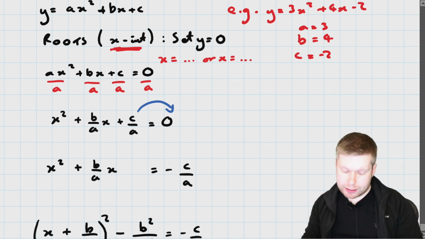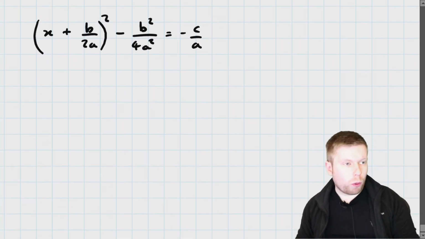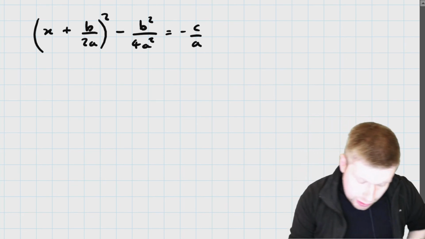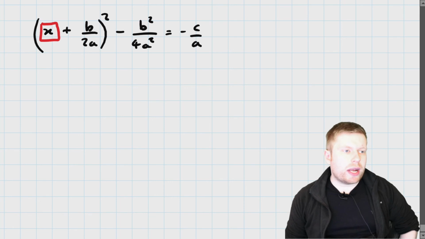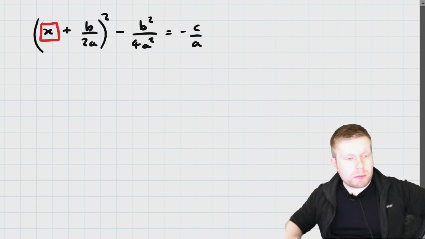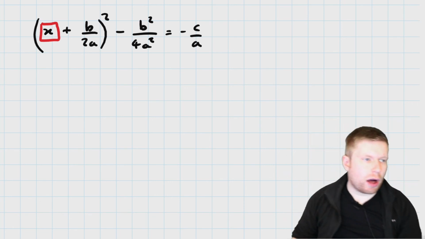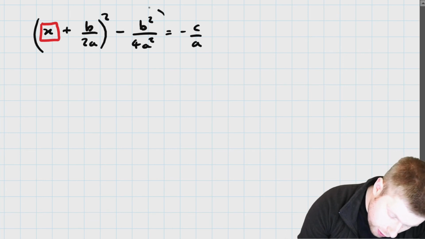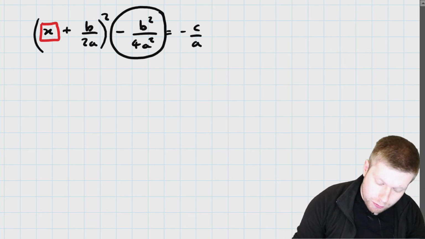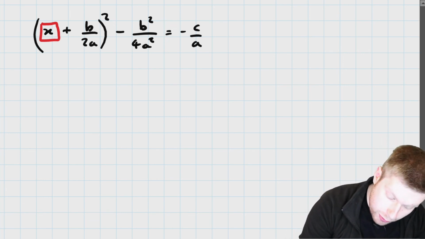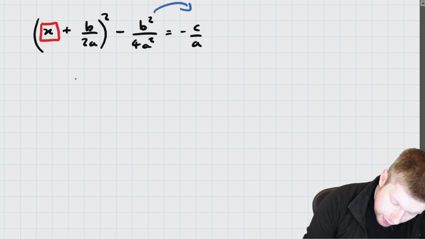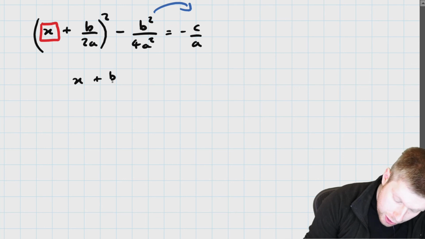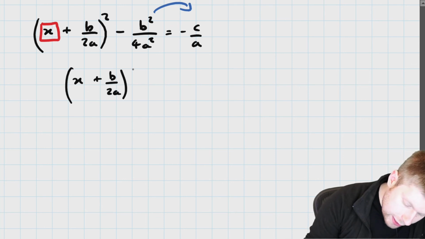I'm after the x-intercepts. So now I'm in this form, I want to get x on its own. In other words, I want to rearrange this equation to get x on its own. So in order to do that, I'm just going to take everything else over on the other side, including, first of all, this negative b over a, b squared over 4a squared. So first things first, I'm going to take this on that side. So on the left-hand side, I'm going to be left with x plus b over 2a, all squared.